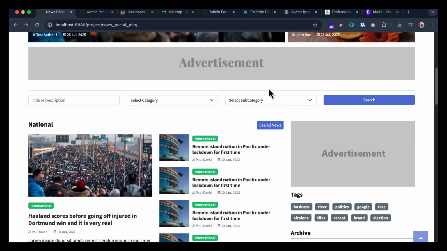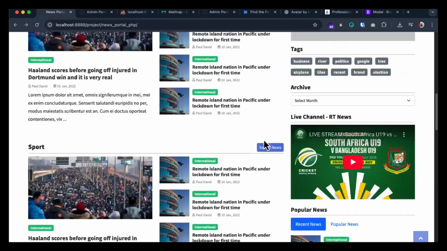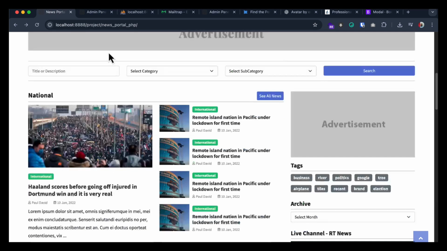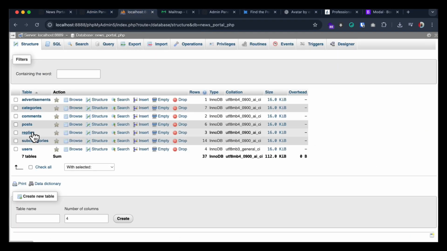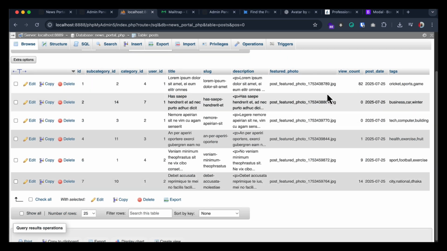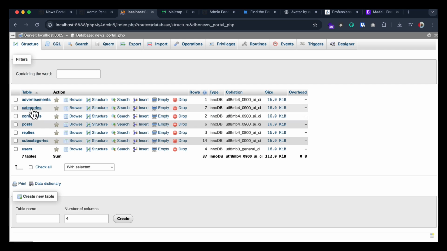Now I am going to show the category-wise posts here on the home page. You see the national posts are here, sports posts are here, and here you see all the news or something like that. So how you can do this, I will show you. In this case, I am first going to show the national or sports, this type of thing. Okay, so now I am going to check in the posts. You will see that there are many posts, for example, post by here, not actually here. I am going to the categories.